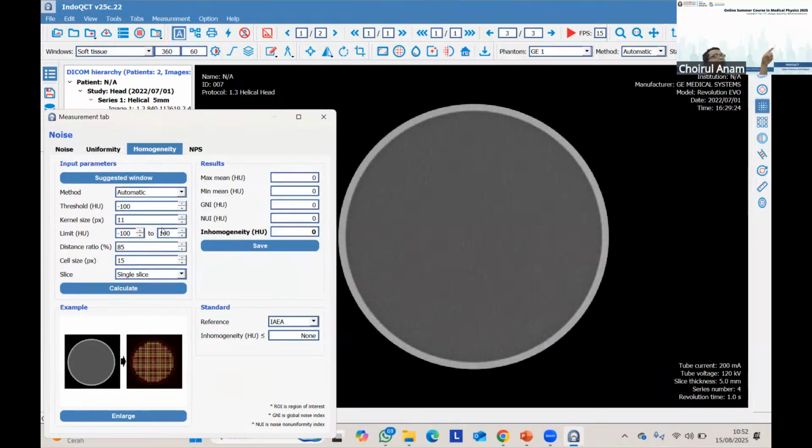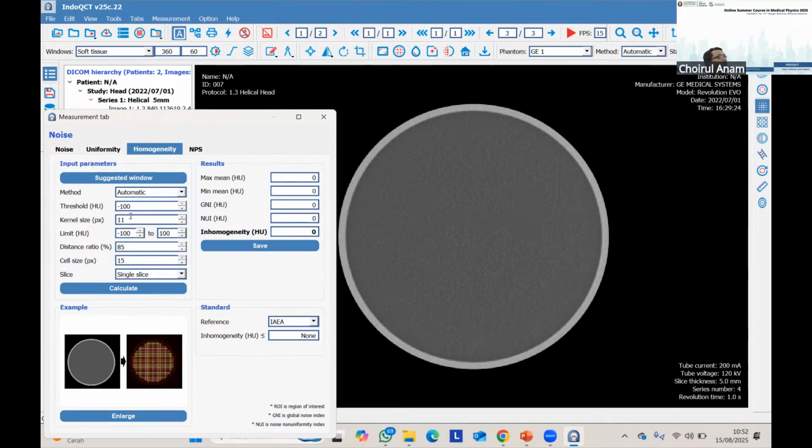So by using these values, we only develop the estimate within the phantom, not outside it, because the pixel value outside is around -1000. So we will not develop the estimate outside the phantom. Okay, and of course we can change these values.